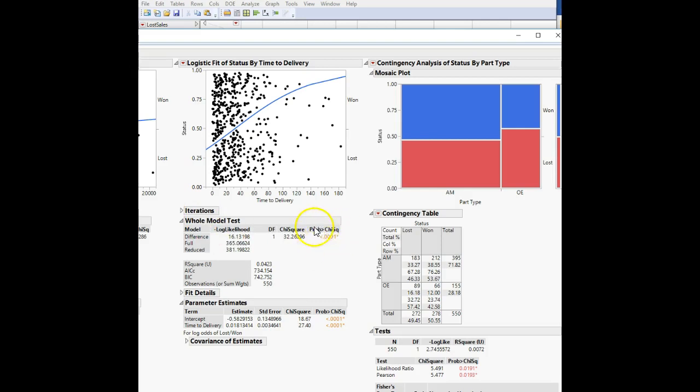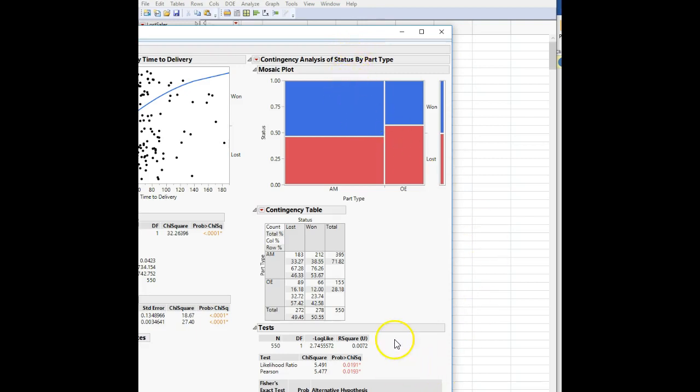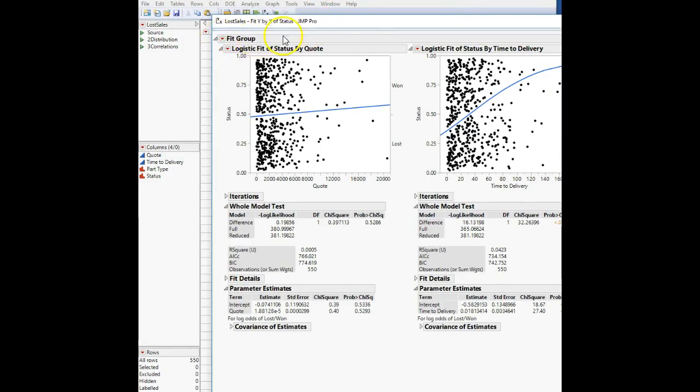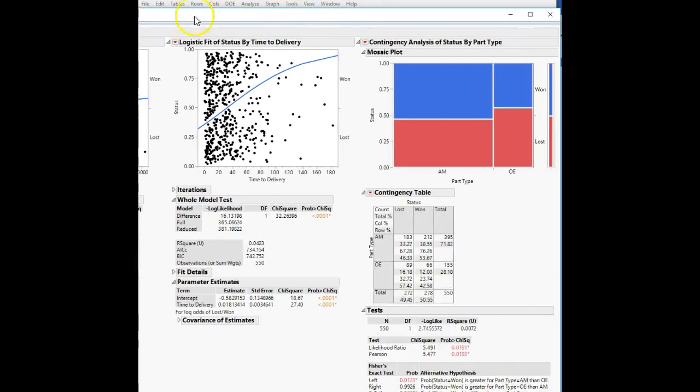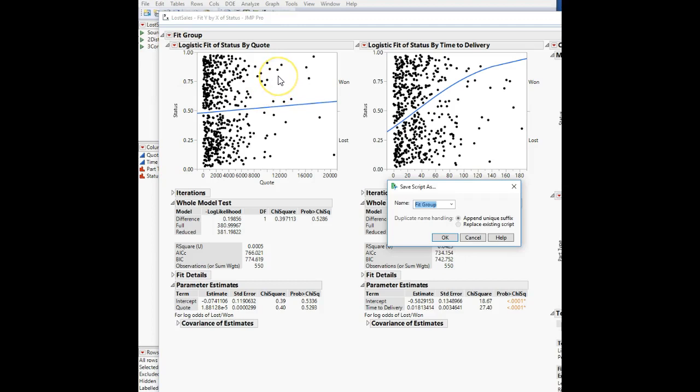The testing of the model is this ANOVA that's run on the chi-squared, and we get 0.001. And then we want to look at, is part type affecting it? We look at the Pearson chi-squared test over here and we get 0.0193. So it is significant. You can kind of tell that in the mosaic plot when you switch from an aftermarket part to an original equipment part, how the probability of winning or losing a bid changes, how you see this line jump up. Okay, so that is our step four. Things of note are that quote's not going to be important, while time to delivery and part type are. So just save that in your mental game there.